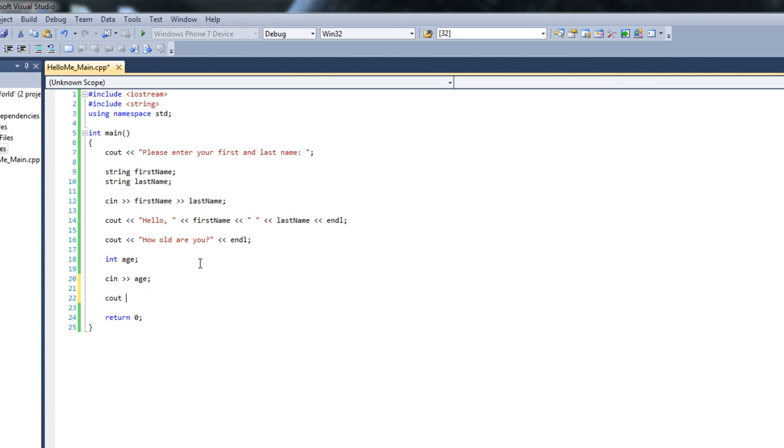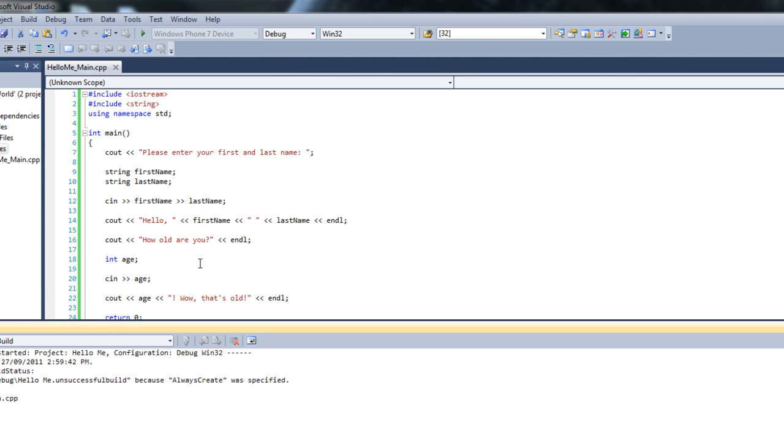So we'll do cout, and we'll write age, then some text with no space. It's kind of like, oh, you're 32? Wow. That's old. Sorry for people who are over the age of 32 who I just called old. Because you're not really. And an endl, just sum it all up.